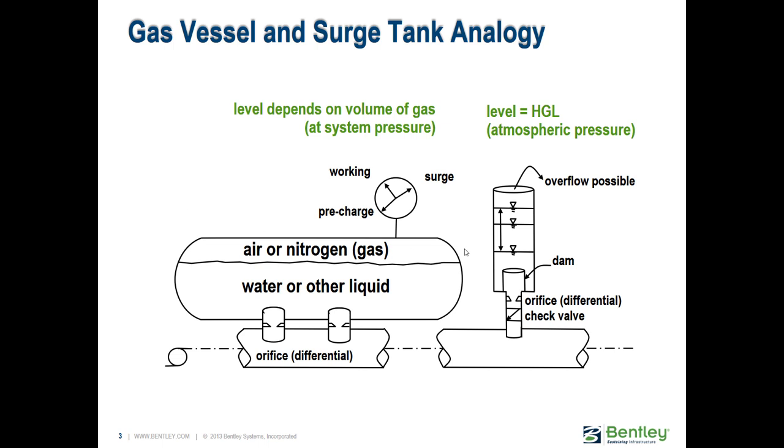If you contrast that to a surge tank, you would have to build that surge tank as high as the hydraulic grade to provide the same level of protection. Of course, a surge tank opens the ability to have a greater volume, meaning it would probably take longer to drain in such an event, but it's usually just not practical for that type of tall tank to be constructed. That's why hydropneumatic tanks tend to be a good option for transient protection.